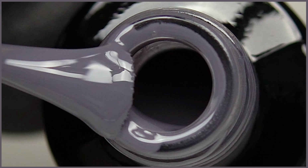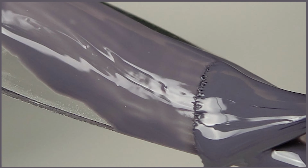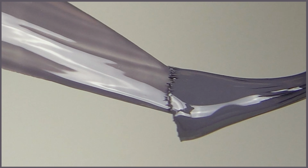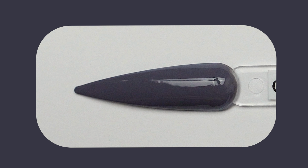All right, here's a really dark lavender kind of clay purple look. And it's kind of tinging on a nude color too as well. I really like this one. It's a very rich color.